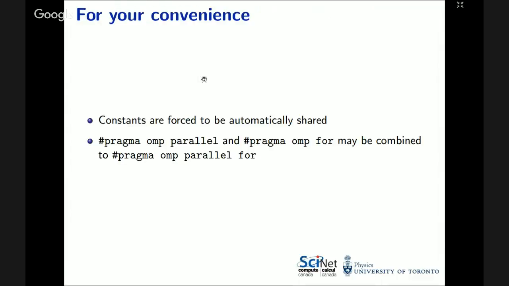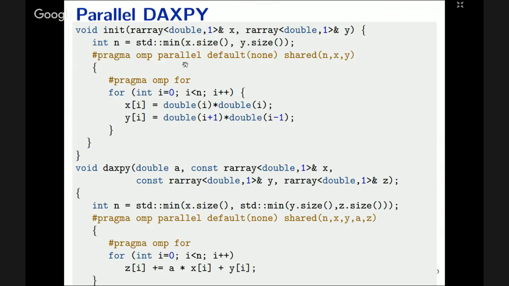Now, this is extremely common, okay? We have a loop. The loop has to be parallelized, so I make a parallel region, and then I make an omp for. There's a way to combine pragma omp parallel and pragma omp for into pragma omp parallel for. They do the same thing: it spawns the threads, and then it divides the for loop. It's just a little bit annoying to have to start a parallel region and then the pragma omp for when you just want to basically parallelize that one loop.